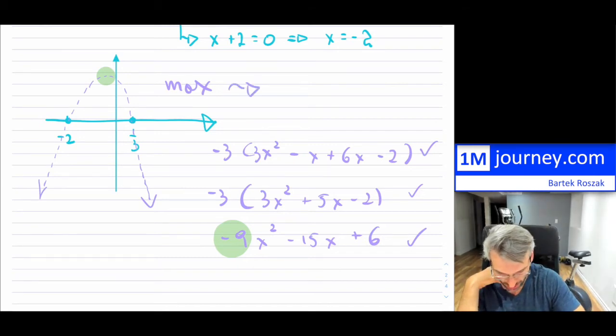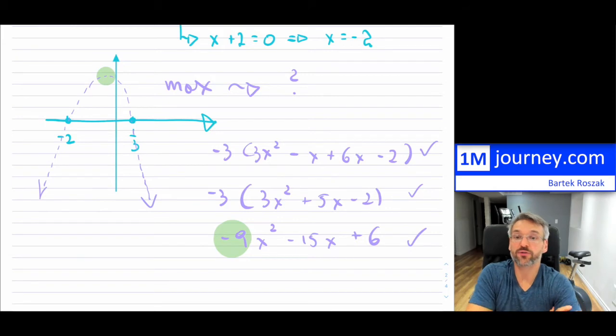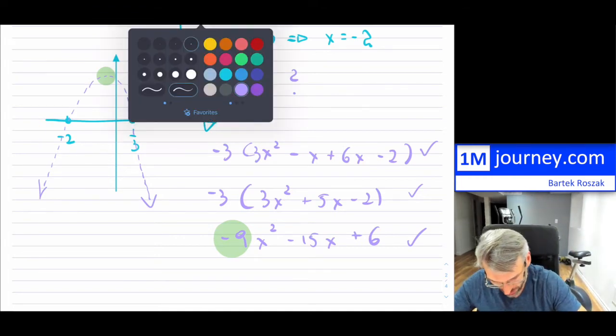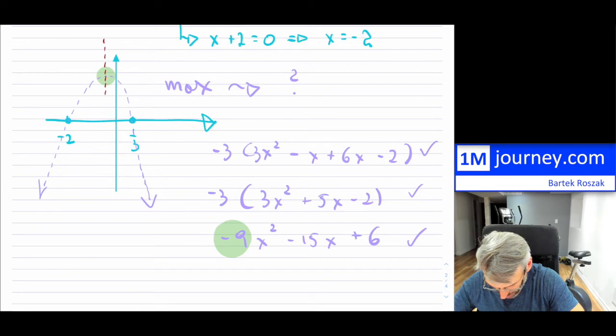Now, the question is, what is it? How do you find it if it's in standard form? Well, you can, of course, plot it and find it. You can use something like decimals, that's one. You can put it into the vertex form by completing the square. That's another way. And then, of course, another way is, you may recall, you can find the line of symmetry. Now, because we already have it in factored form, we kind of know that the line of symmetry we are dealing with in this particular example is going to be running somewhere along in here.